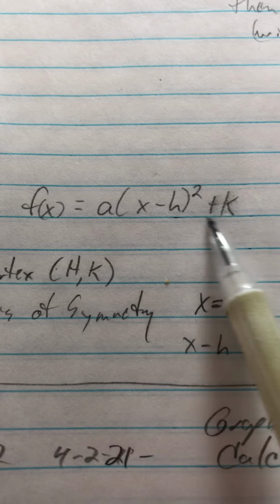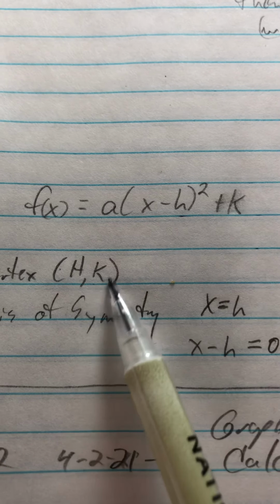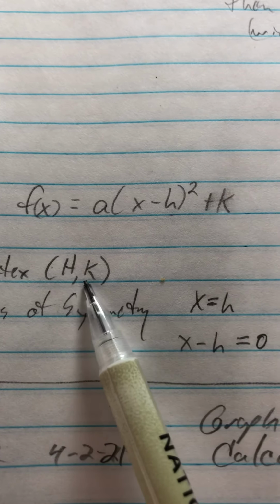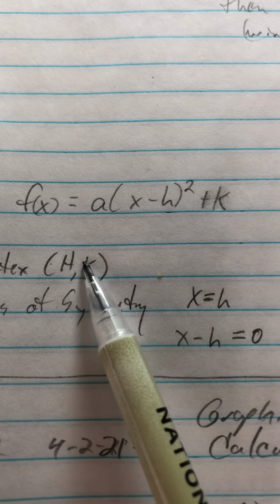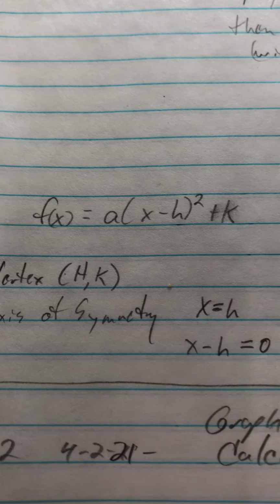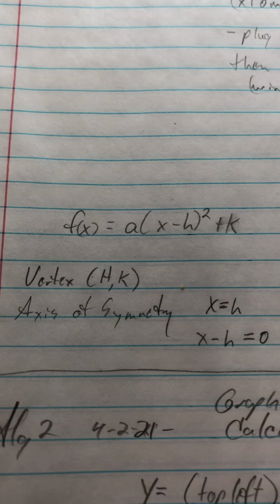And then K, you're going to just put whether it's positive or negative in there. So if this was 2, it would just remain 2. If this was minus 2, then it would be minus 2 down here. So that's the tricky part of the vertex. You may want to rewind that and go over that one more time.